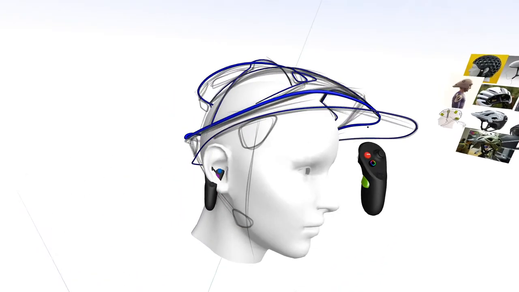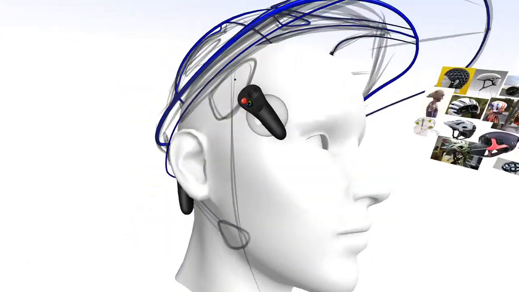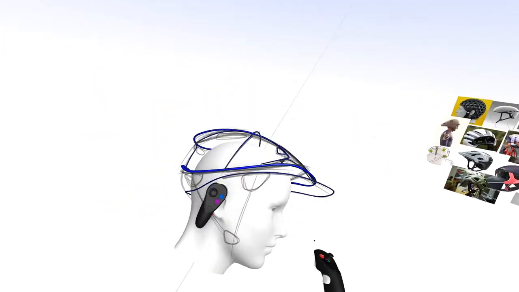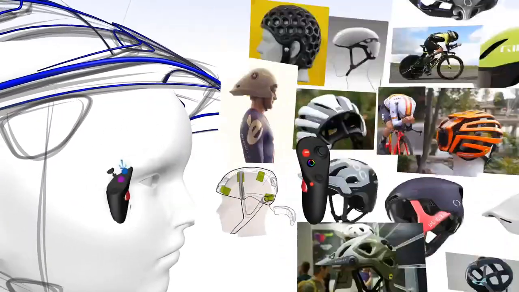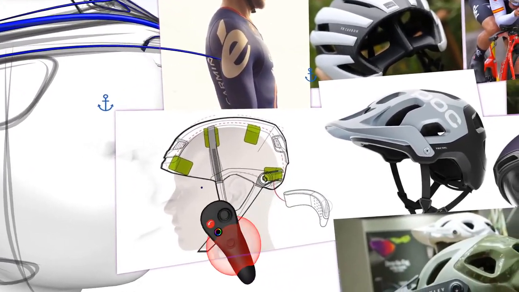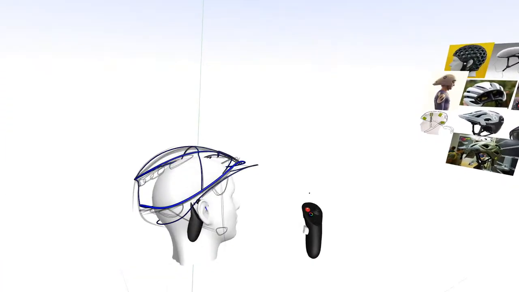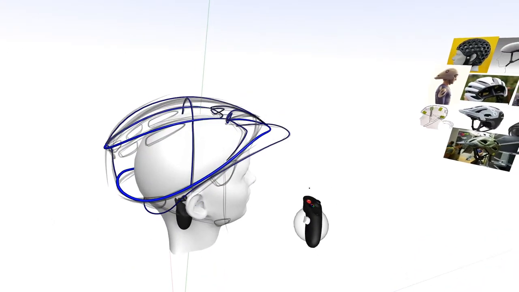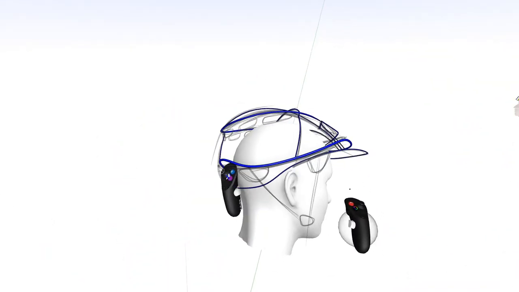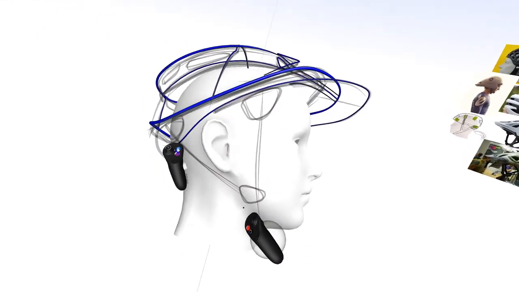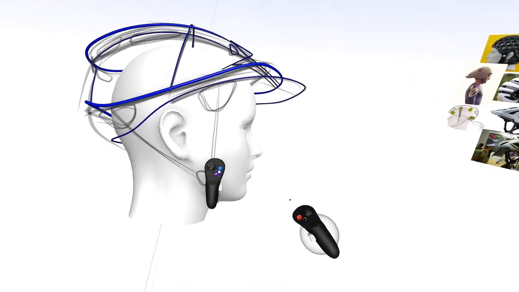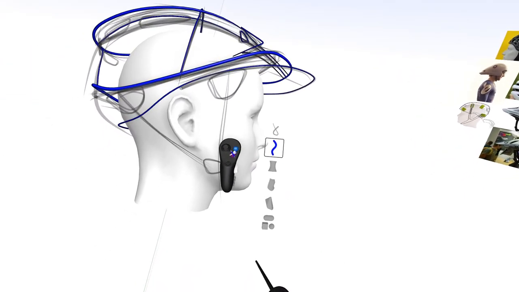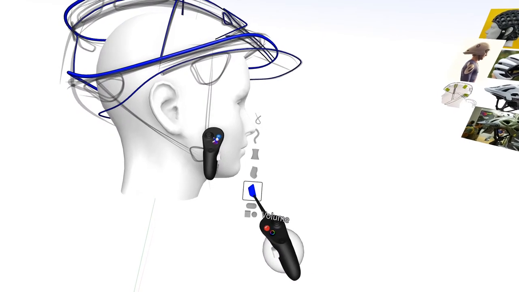And now let's start thinking about these other components here. So the strap for the helmet, and maybe some of these pads that we see in our reference here that make contact with the head underneath the helmet. And maybe some of those more technical parts will give us some ideas for the rest of the helmet. So I'm going to focus on these parts right here. And for that, I'm going to press the tools menu button here and click the volume tool.